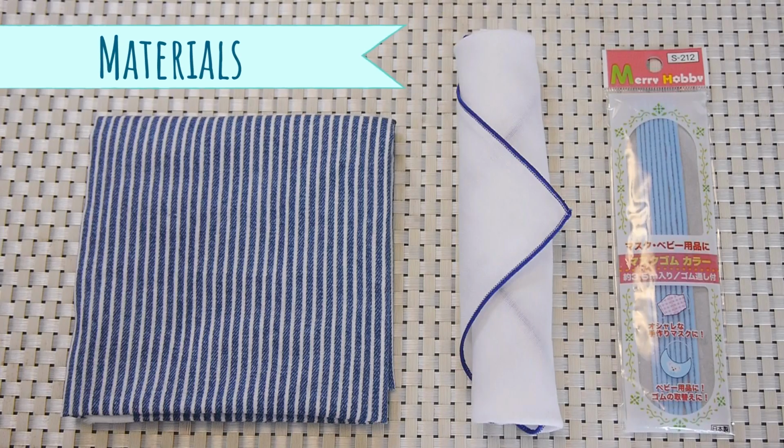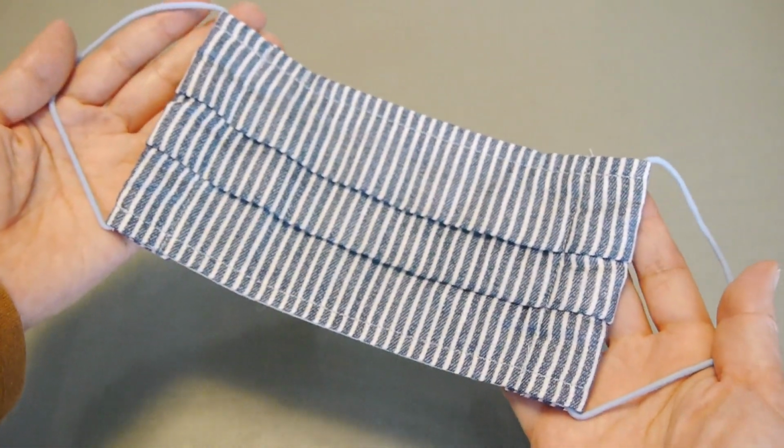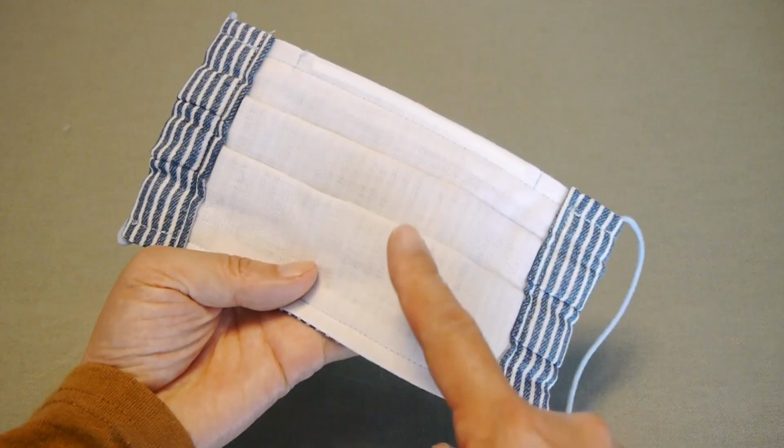Please prepare 1 double gauze fabric, 1 gauze handkerchief, and some elastic rubber strips for the mask. I like gauze fabric the best since it is very comfortable, but linen, organic cotton, and flannels are also good. It is hygienically better to use white fabrics for the part your nose and mouth would touch directly.